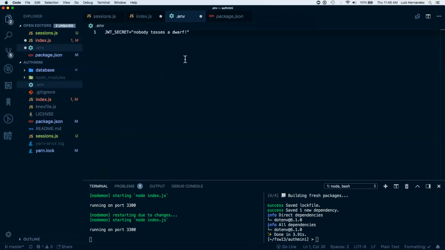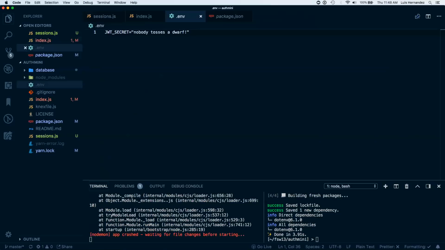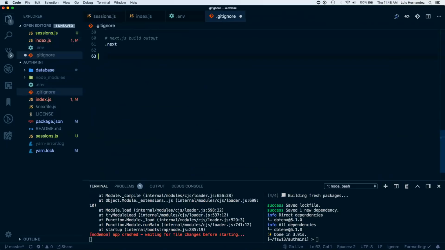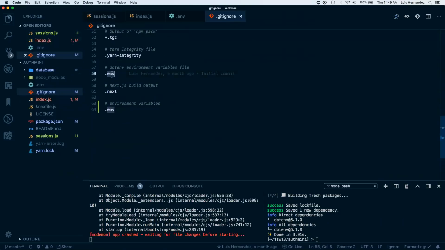So now this JWT secret is not in my application code anymore. It's now part of that .env file. The cool thing is that now I could come into our .gitignore and say, hey, by the way, I want you to ignore anything inside of .env. So ignore that. Let's call it environment variables. There are different patterns of doing this. This is the simplest one, so you start here and then you go from there. Oh, it's already there. I had it.